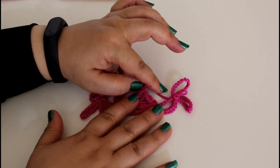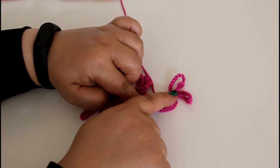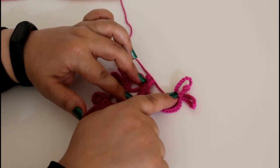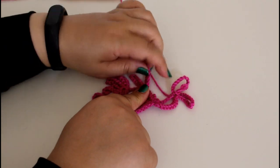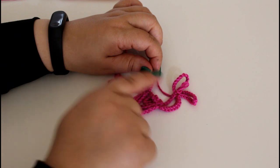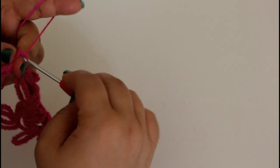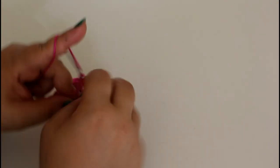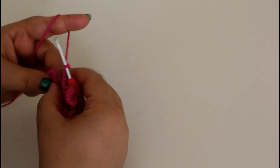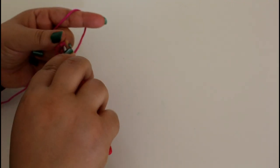So the next move, we have ascended to the top middle of the loop. We chained two loops of 15. Chain 7 to reach the next loop instead of 5. One, two, three, four, five, six, seven. And now we will insert the hook into the middle chain of the next loop.